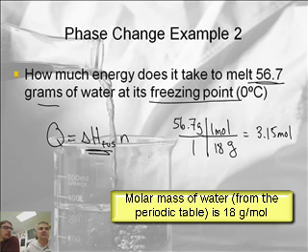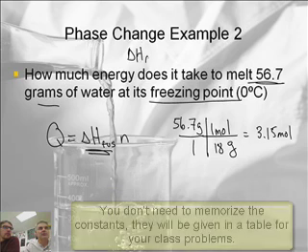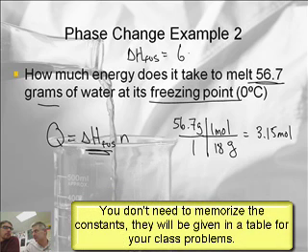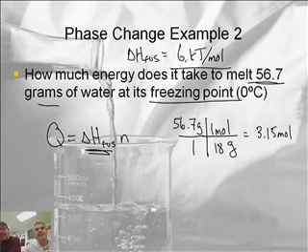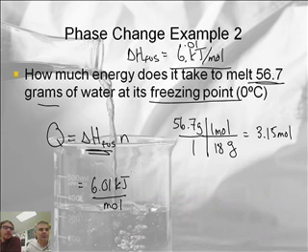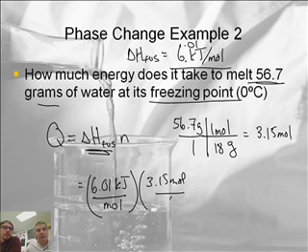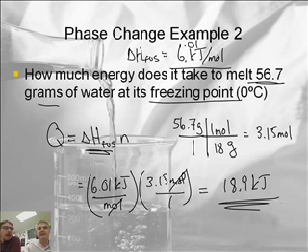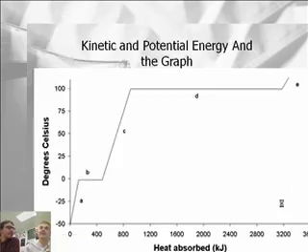Now, we didn't put this on the table, but you might remember the delta H fusion was 6.01 kilojoules per mole. Notice how I'm writing this so it's easier to see how things cancel. Times 3.15 moles, it's really over 1 if you think about it. The moles cancel and you get 18.9 kilojoules. Okay, that's pretty easy. I have a hunch we're going to stick those two together next.